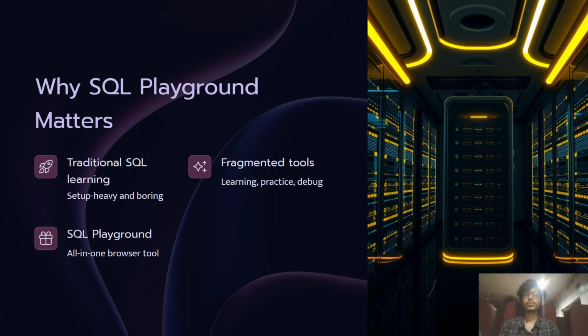At the heart of SQL Playground is the SQLite database. It acts as the engine where all the user-written queries are executed. Every time you write a query and hit run, it's sent to the backend, a Node.js server using Express, which is hosted on Railway. It executes against the SQLite database and returns the results. So essentially, the database powers both the learning experience and the technical functionality behind the scenes.